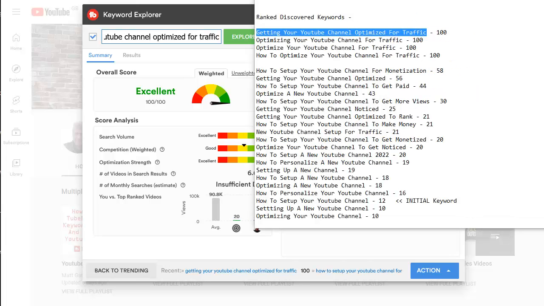Okay, so that process just took me about 4 or 5 minutes to do. It's one of those things that the more you do it, the better you get at it and the quicker it is. Now, having done that, you can see that I now have a longer list and a couple of clear winners that score 100. Now remember, our initial keyword only scored 12. We've got a whole bunch up here that are in the 40s and 50s, and I've actually discovered not just one but 4 that give us the score of 100, which is exceptional and quite unusual.